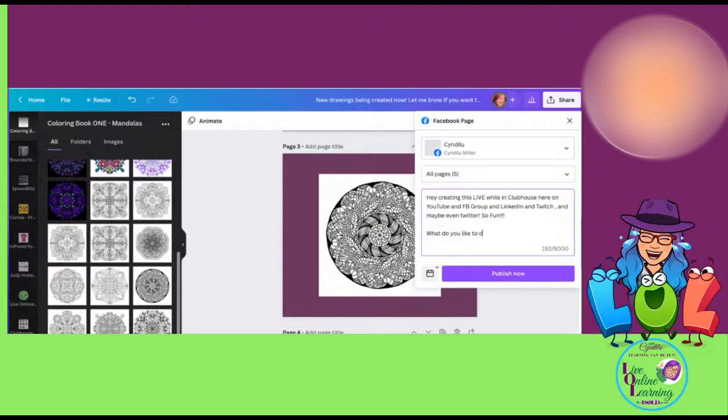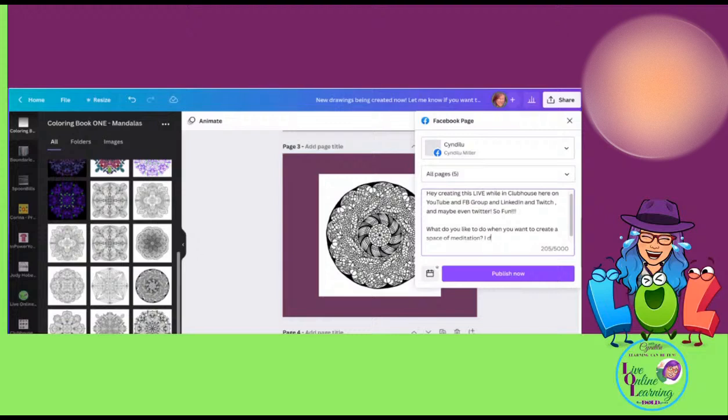What do you like to do when you want to create a space of meditation? I draw these mandalas and would love to share them with you to color if you want them. Post.